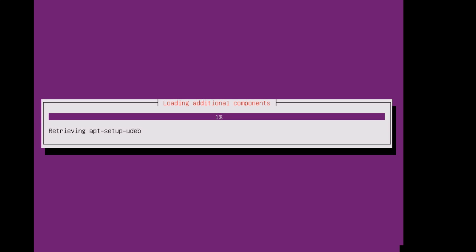Now, this next part is just going to be loading additional components. Now yours might be faster than mine because I'm installing this from my computer up here, running an ISO from up here to the server downstairs, and also this server is running a bunch of other VMs right now, and the hard drive is running a bunch of other stuff, so that might be why it takes a little longer.